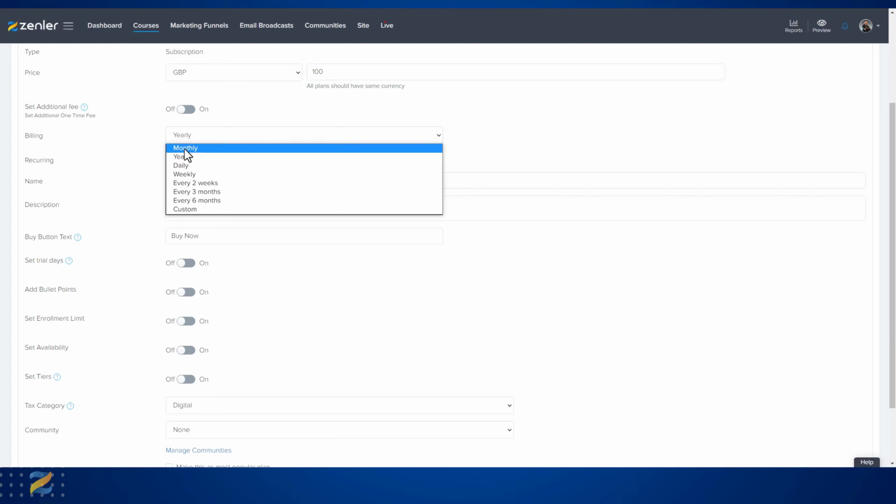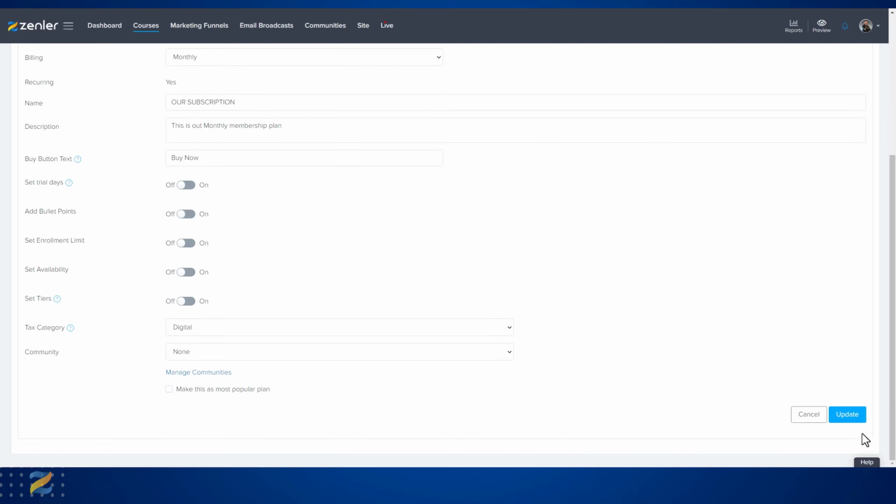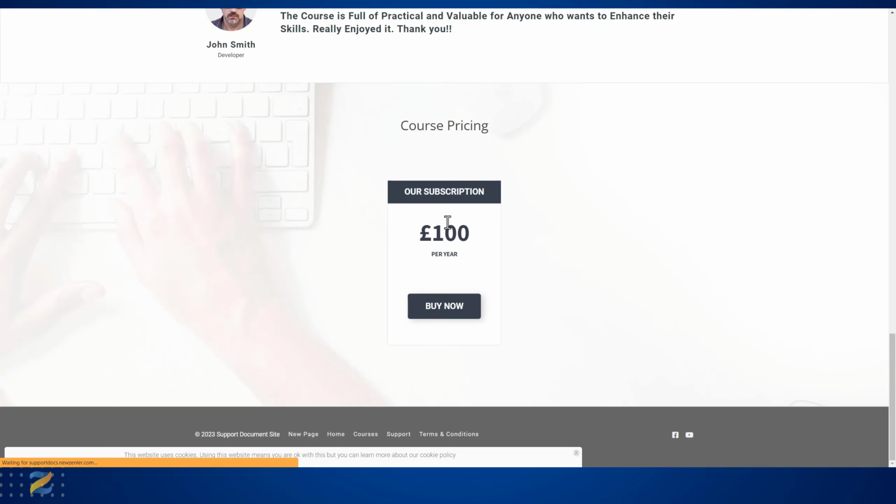So let me just put this back to monthly and go on to the next one, which is a description. So I'll put a description in here. I'm just going to put, this is our monthly membership plan. I'm going to click update, and we will review those changes on the page by hitting the refresh button.